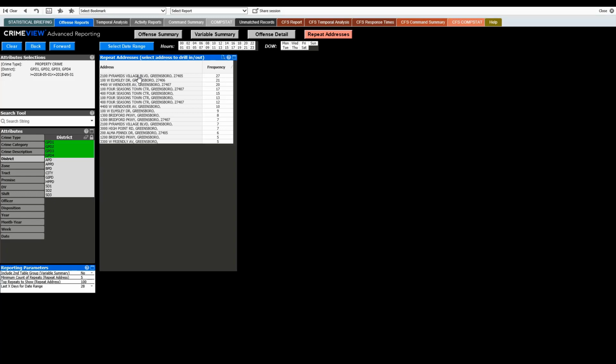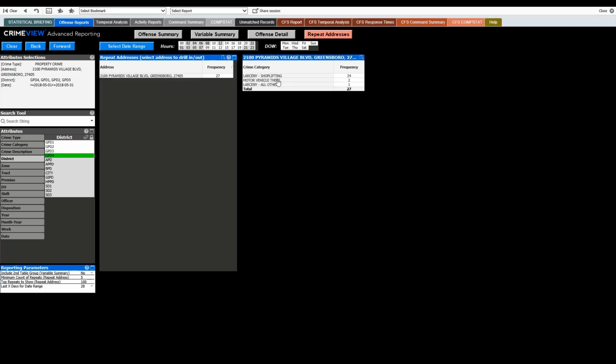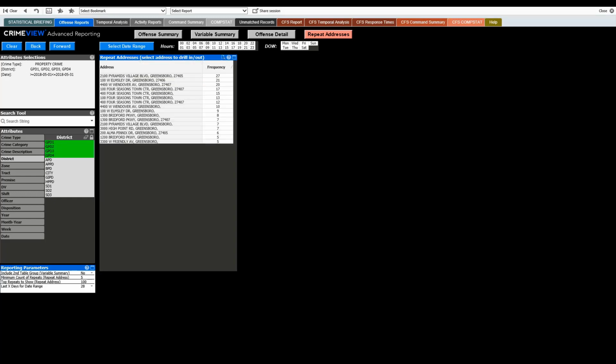If we click on any of these addresses, it will break that activity out based on the crime category. The Repeat Address Report also has a couple reporting parameters that govern its functionality. The minimum count of repeats can be changed, and the number of repeat addresses to be shown on the report can be altered as well.